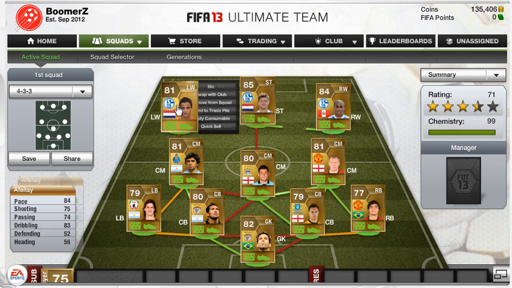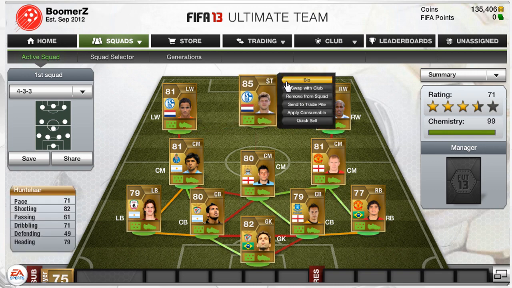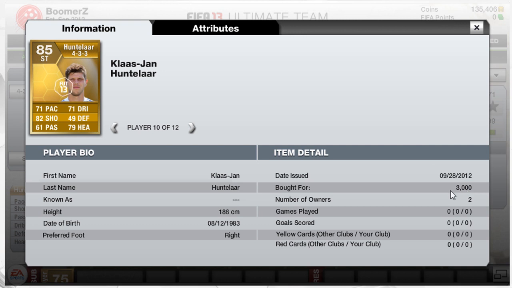But he has still got 4-star skills, I do believe, and since he links up with Huntelaar, he actually gets a 4 chemistry point link with him because they're both Dutch and from the same team. So I could just have those two up front without the third link to Farfan, but I decided I wanted an all Schalke front line for this team because I thought it was better than the other options I had at right or left wing from, say, the Barclays Premier League or the Liga Portuguesa.